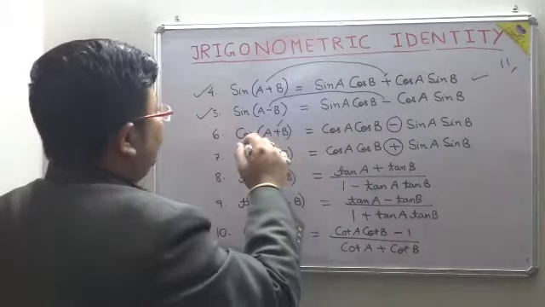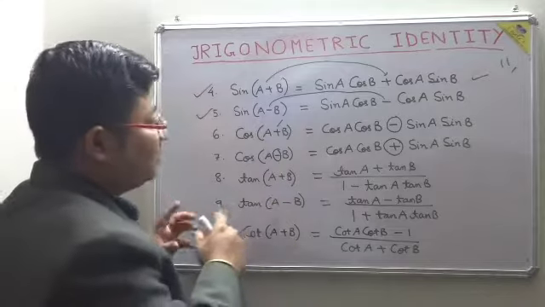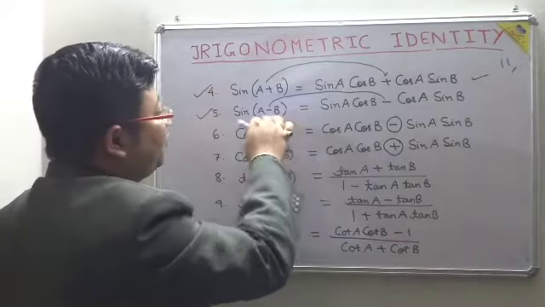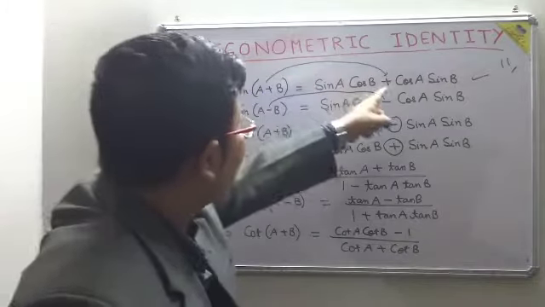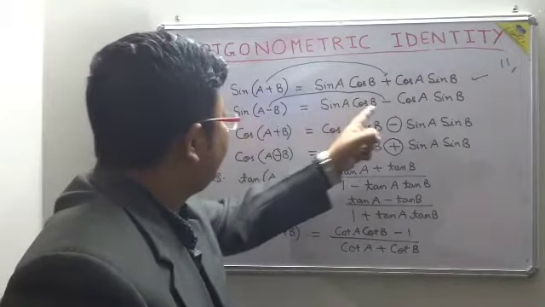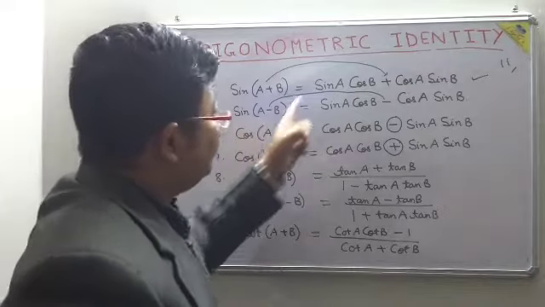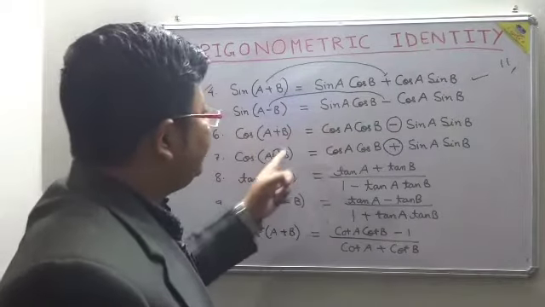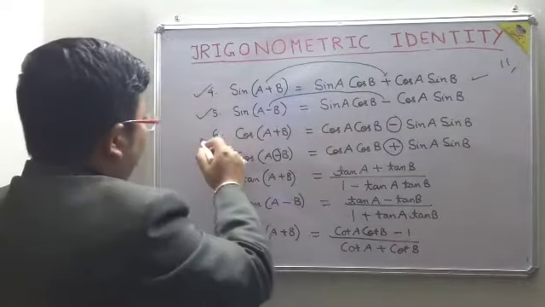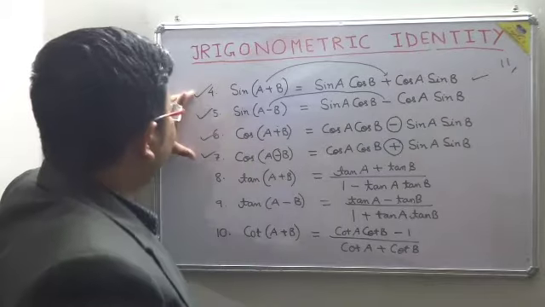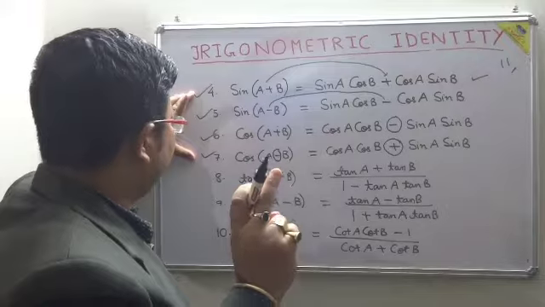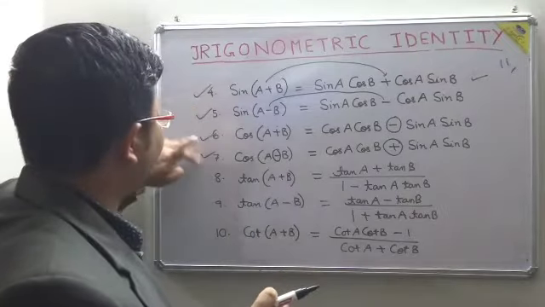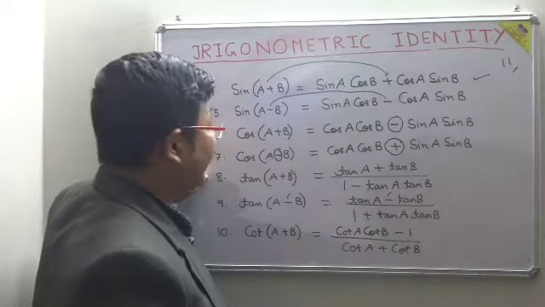Because you have to remember a lot of formulas, you have to remember all these things, and you have to remember what is the trick. See, for sin, if it is plus, plus will come. If it is minus, minus will come. For cos, if it is plus, then minus will come. If it is minus, then plus will come. Now these trigonometric identities are clear. First, second, third. Now fourth, fifth, sixth, seventh, clear. Now we'll see the 10.